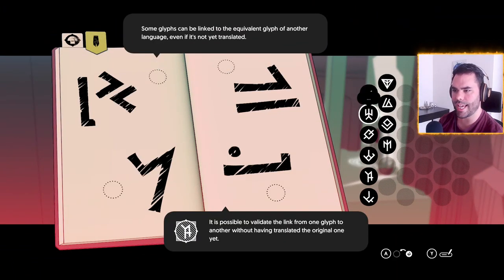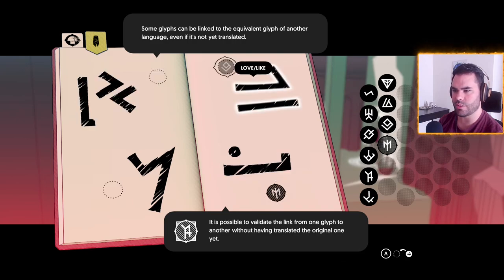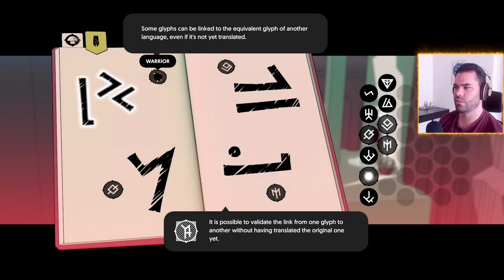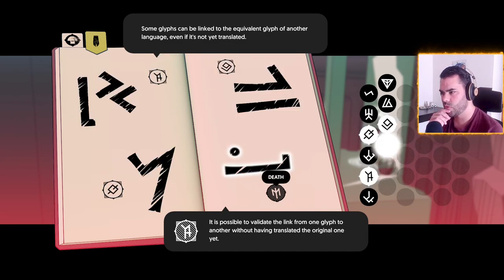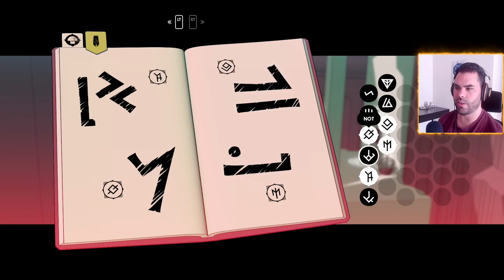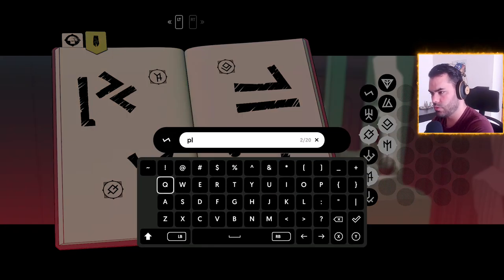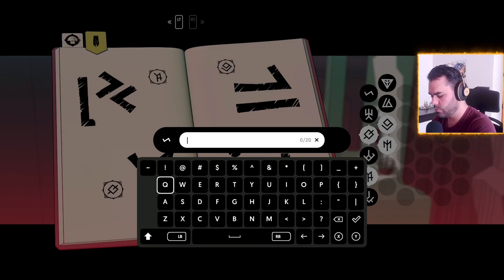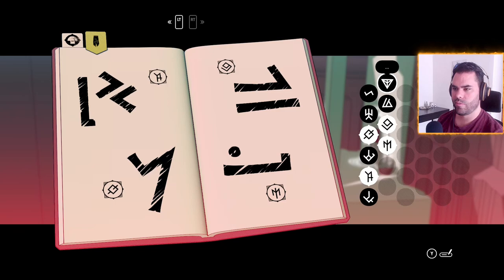So, death is this. Wait. Hold up. This is death. That's like, which is this one up here. Warriors. Why is he showing this symbol here? Oh, so that's warrior. Okay. So I don't know. Maybe this is like plural. More than one. Many, or like, I don't know.